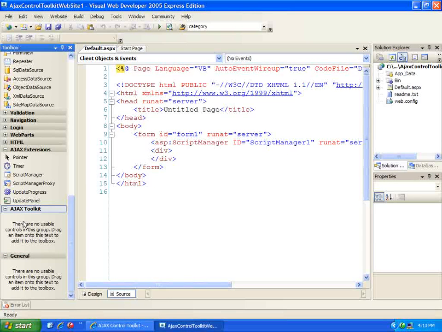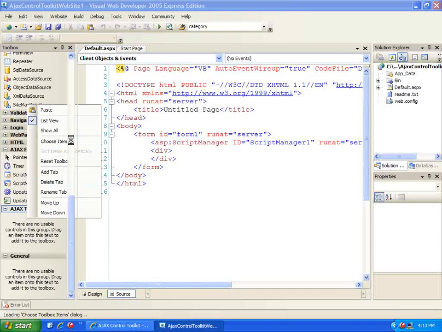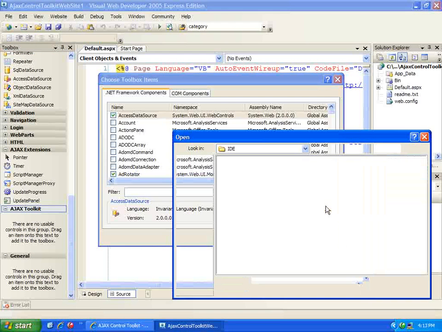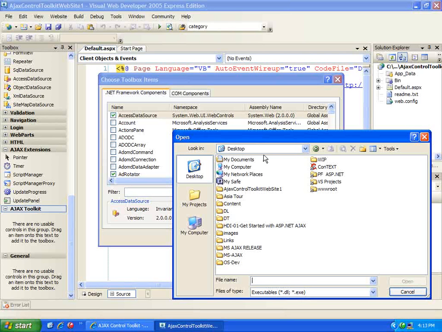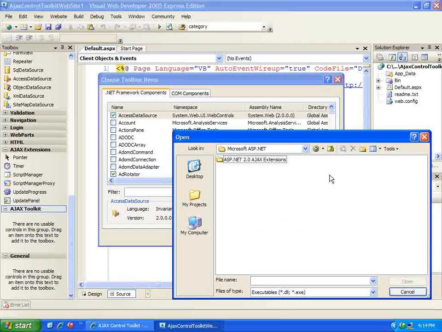Then inside the Ajax Toolkit tab that I just created, I'm going to right click and say choose items. Then I'm going to click browse, and browse to the directory where I unzipped the Ajax Control Toolkit. By default, if you've been following along with me, that's in Program Files, Microsoft ASP.NET, ASP.NET 2.0 Ajax Extensions, and here's the directory name that we created, Ajax Control Toolkit.